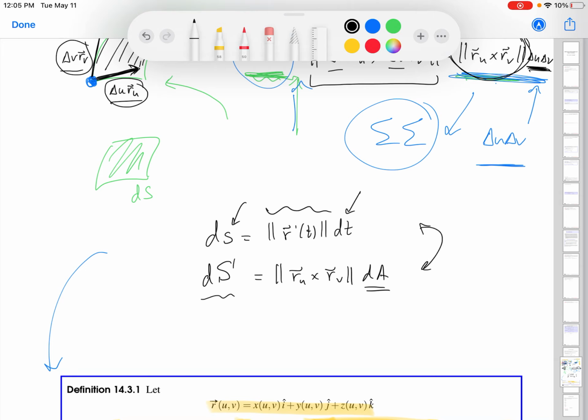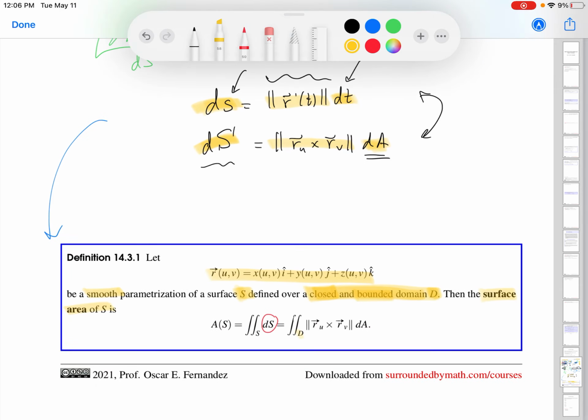So I'd like you to think about these two as expressing the same concept. If I take a linear or rectangular quantity, this is a difference of times, this is an area, and I multiply by the norm of a derivative of a parametrization, I get some insight into a curve, an arc length, or a patch on a curved surface, the area of that patch. So in that sense, this can be viewed as a generalization of what we were doing with line integrals to the parametric surface setting.